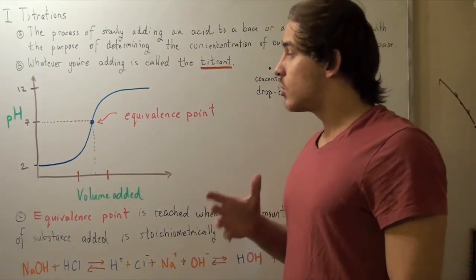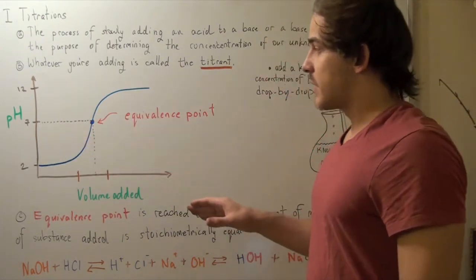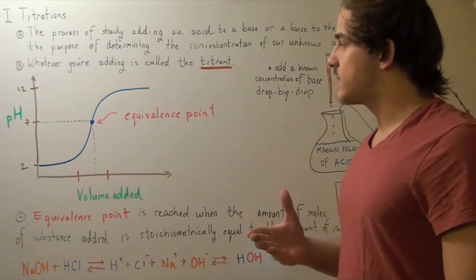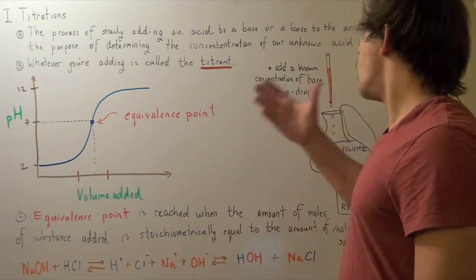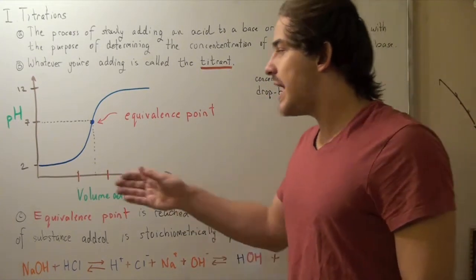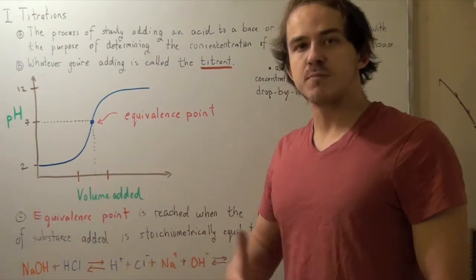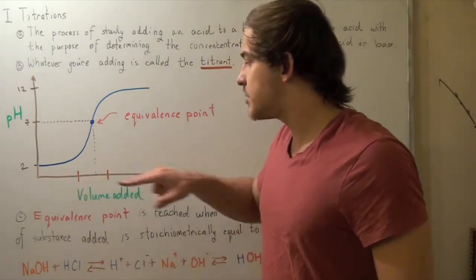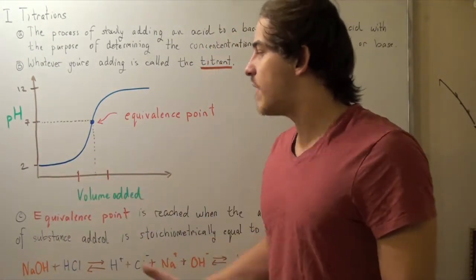According to this graph, we see that the relationship is based on a sigmoidal curve. What that means is that initially, when you first add some known amount of concentration of base, the pH change will be very little. The pH won't change by that much. In fact, from this much to this much volume added, the pH only rises by maybe 0.5.